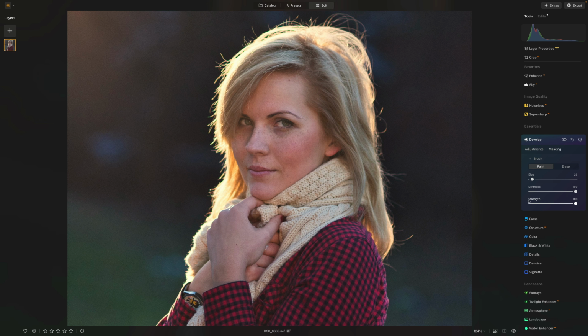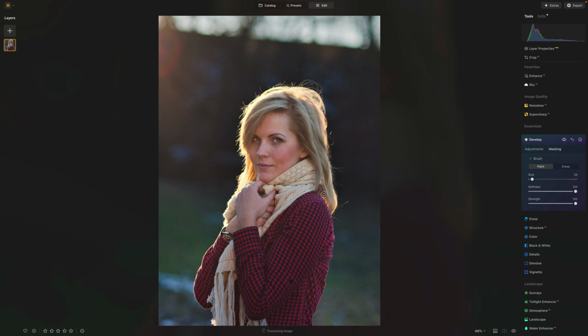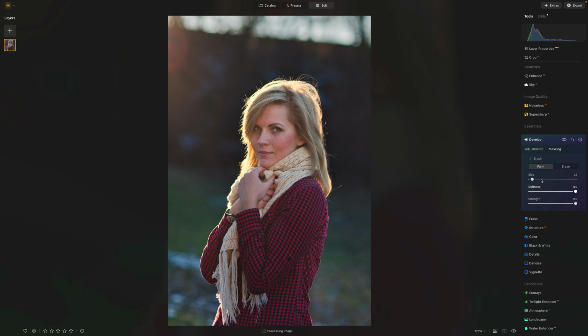Now, I'm going to zoom out so that way I'm not overly pixel peeping. We'll come back to the adjustments, and I'm going to increase it and then just back it off until I feel like it's where it should be. Now that's even too much still, so maybe somewhere around there. Let's look at it with it off and with it on.